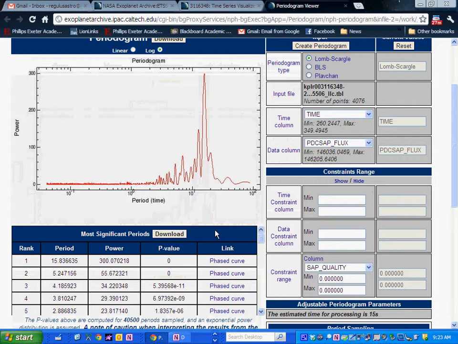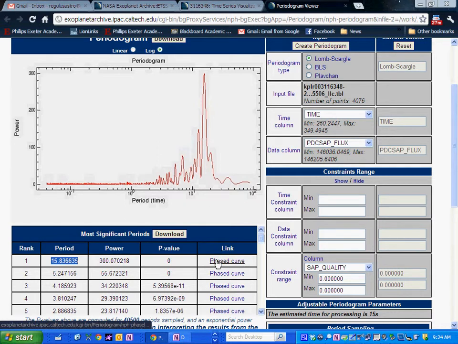So here we have a periodogram for our star. And you can see that it does have one large peak, but the peak is very wide. It's not thin, which is what we're after. Remember, a thin peak tells us that there is a very high probability that the period it has calculated is correct. Here, there's quite a wide range for this peak, from left to right, somewhere between the order of like 15 and 16.8 days, 16 or maybe even 17 days. See, here is 10 to the 1, and here's 10 squared, 100 days, so this is right around 15 days, and so here it is, 15.8 is the center of this peak.